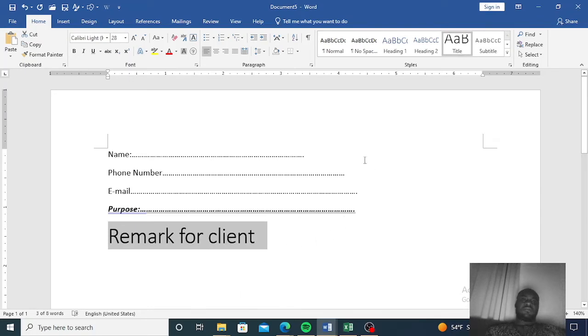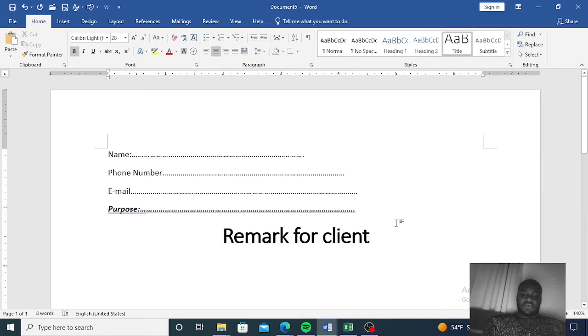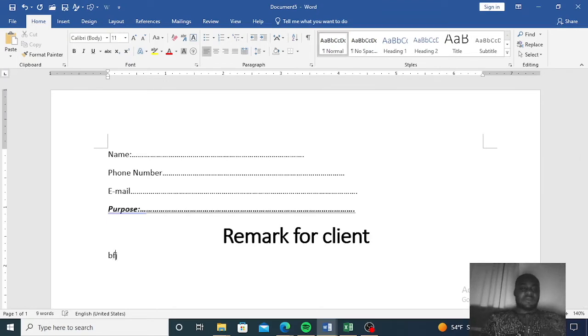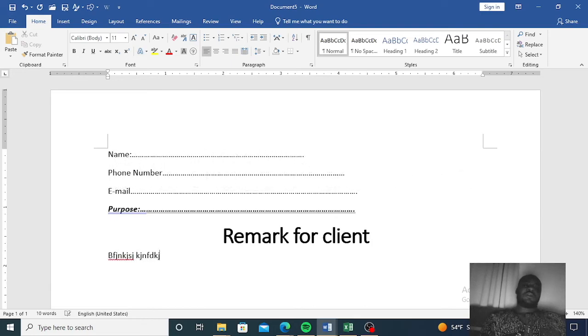Worthy of note is the fact that regardless of whatever heading you choose here, you can still go ahead and do all the modifications that we earlier saw with it. Great. And notice that whenever you write your heading and press enter, your mouse indicator moves to the next line where you can start writing. Yes, and Microsoft Word is just doing all the work for us.